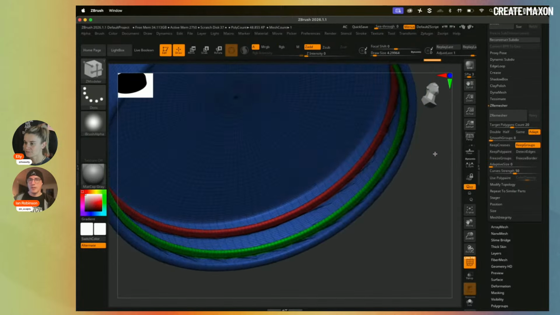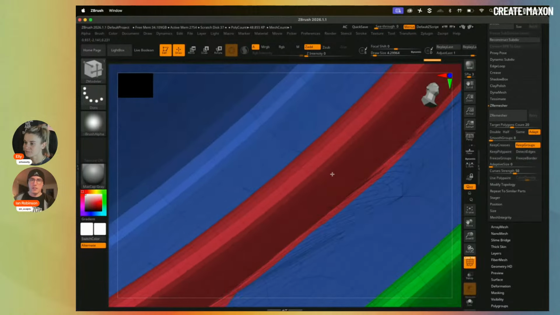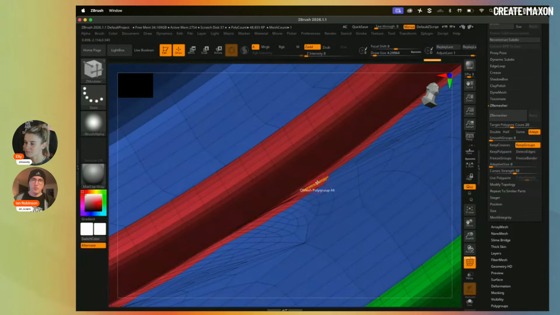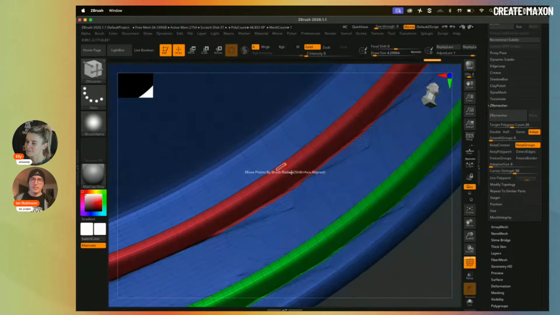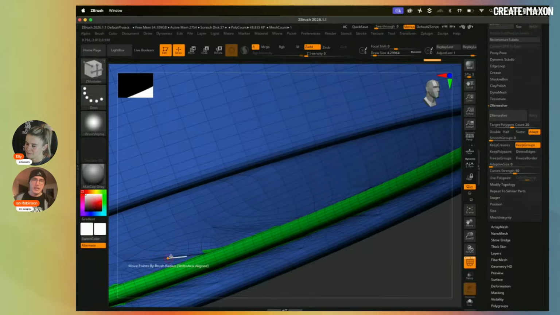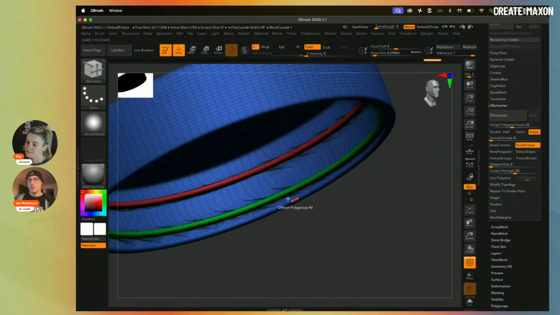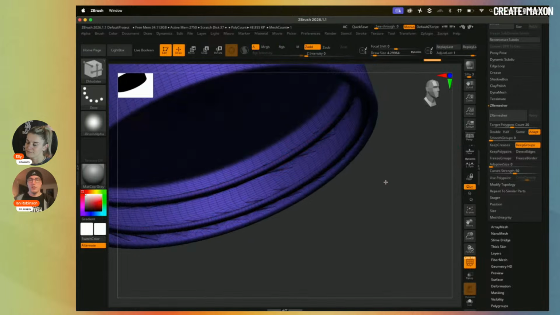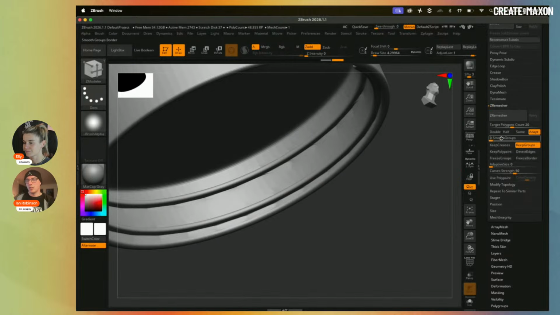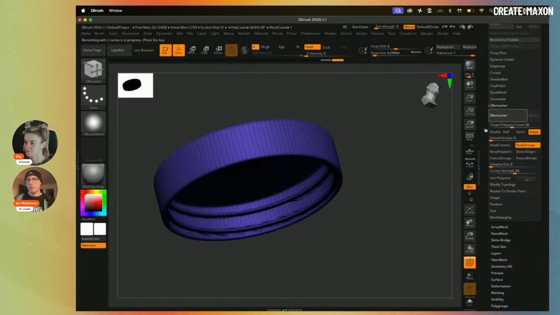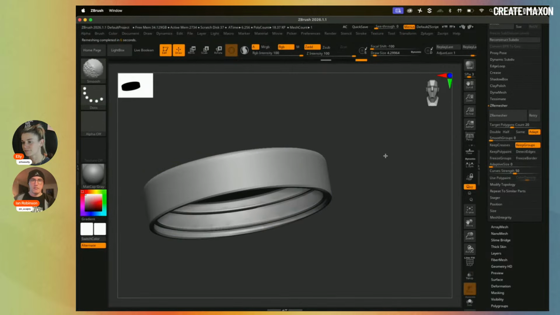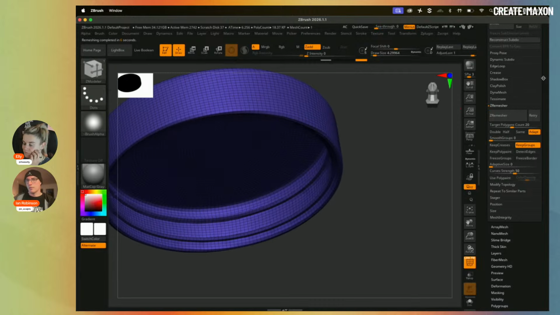But before I hit ZRemesh, something to note is if I zoom all the way in here, there's a possibility that on this keep groups, there's actually random green polygroups in places it may not be. You might have different color polygroups in areas that it's stitched kind of funky. So to clean this up, I'm just going to press Control W and make this one polygroup, but I want to take advantage of the smooth groups here. I'm going to keep the wireframe on, and now we're going to say ZRemesh, and let's see what kind of topology we get. All right, that's actually not too bad. Cool. So that's actually fairly clean.